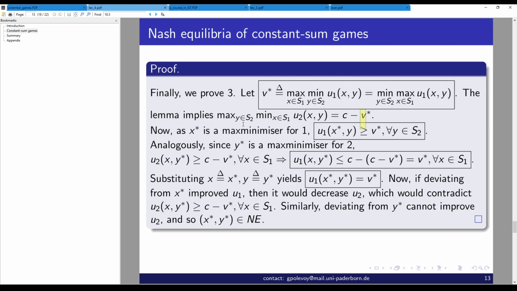Now, since we assume that x star is a max minimizer for the first player, then we know that the utility of the first player when it uses x star and for any y is at least the maximum it can get. So x star is assumed to be a max minimizer for player 1, which means that the utility of player 1 when it plays x star against some y is at least her utility when she plays the best possible thing against the worst possible thing, because we are not sure whether y is the worst possible, but it's true for everyone.